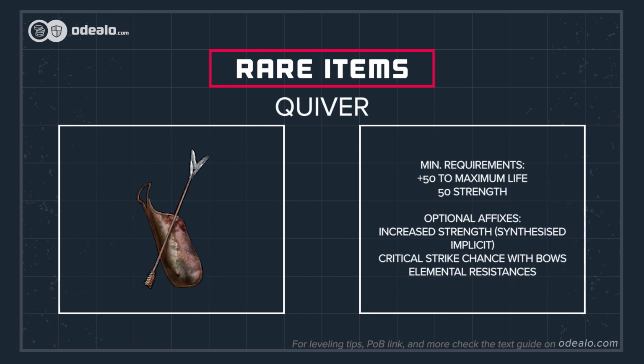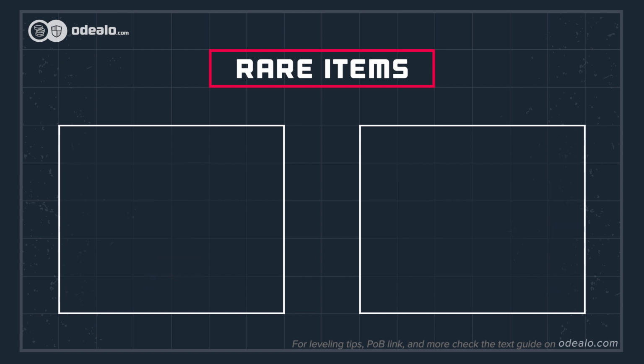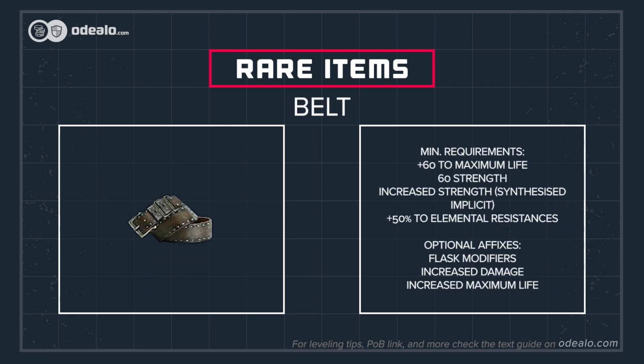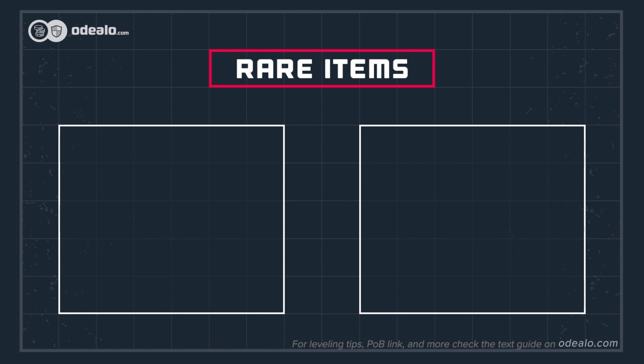Quiver may be a source of offensive, as well as defensive modifiers. You can get here maximum life with resistances or critical strike modifiers, and of course strength. On the belt, get strength, maximum life, and resistances. You could also aim for the synthesized implicit for increased attributes or increased strength.